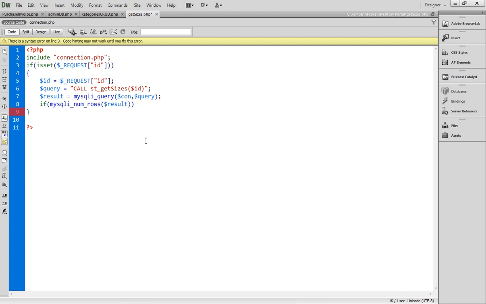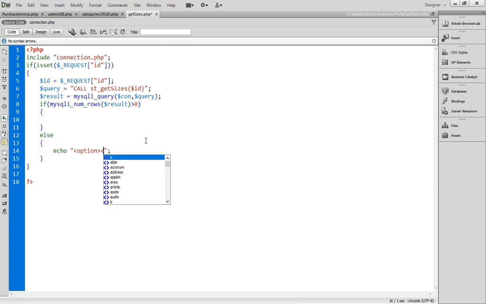Okay, and then if there are records available inside the query, that if the sizes are available then come inside, but if the sizes are not available then come also inside, and create an echo and pass it here option and option close, and the value of this option, I'll let you know why I am doing this, because I have the select there already, -1, choose, dot save.